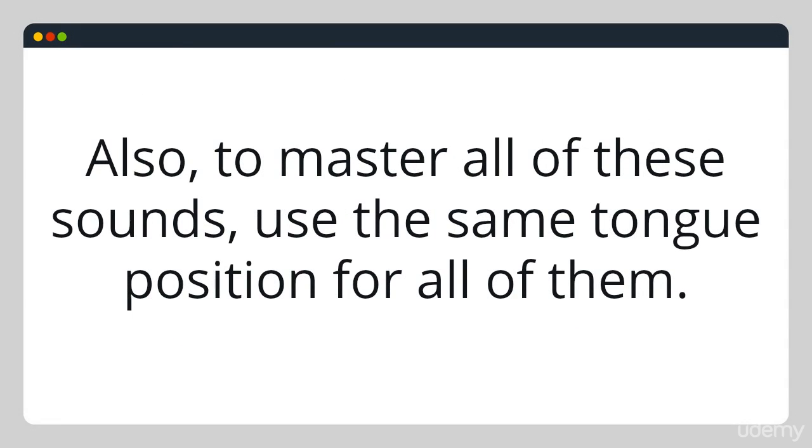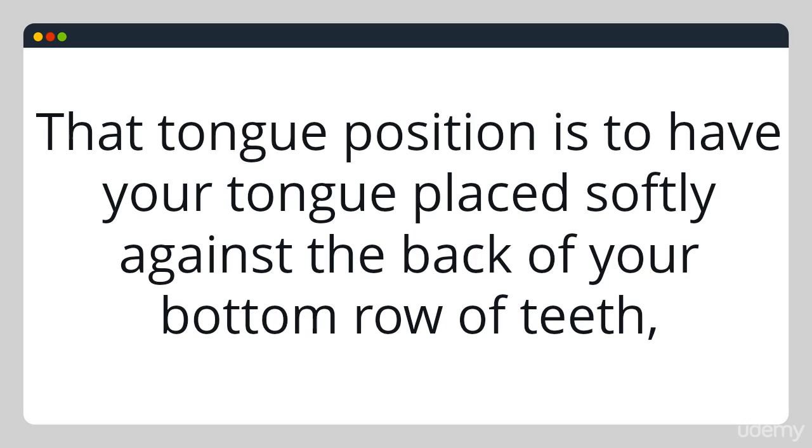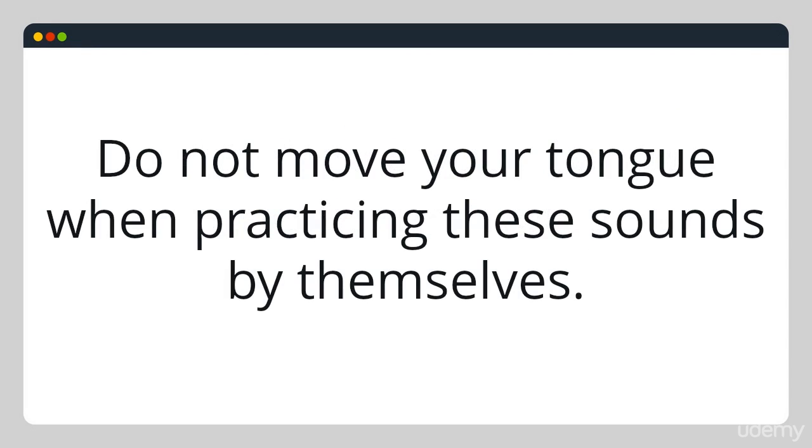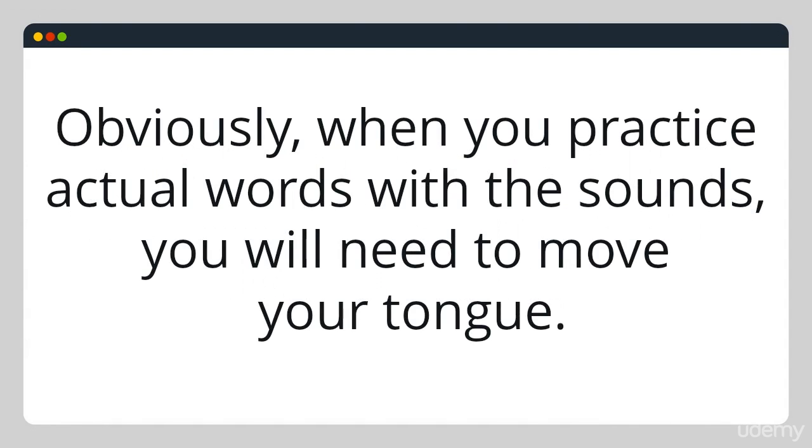Also, to master all of these sounds, use the same tongue position for all of them. That tongue position is to have your tongue placed softly against the back of your bottom row of teeth, right where your teeth and gums meet. Do not move your tongue when practicing these sounds by themselves. Obviously, when you practice actual words with the sounds, you will need to move your tongue.